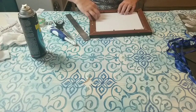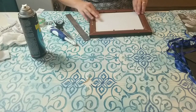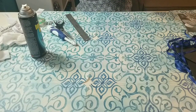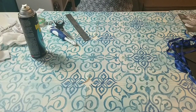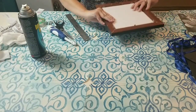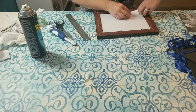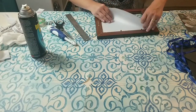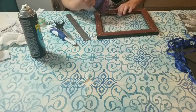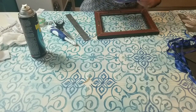So that makes framing easy. I don't need to go that way, just a tiny bit. Probably got a big print on it now.